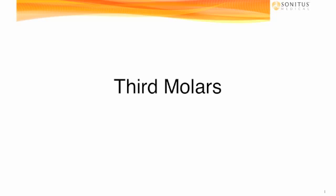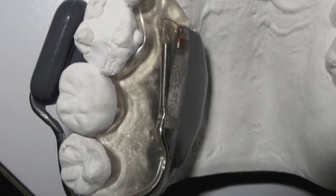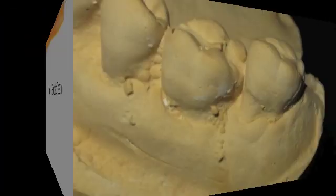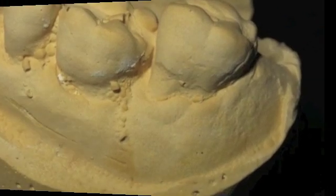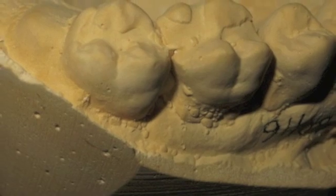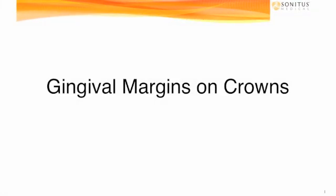Third molars don't seem to be an issue for SoundBite. We can work around those depending on if they're fully erupted and in good alignment. So third molars in good alignment, fully erupted, are great. Super erupted teeth are a challenge in that, like we said earlier, you want the actuator to touch two teeth in the exact spot. And here there's really no way of defining where that place will be. Choosing the opposite side is a solution for a super erupted tooth. Look for the side without a problem.